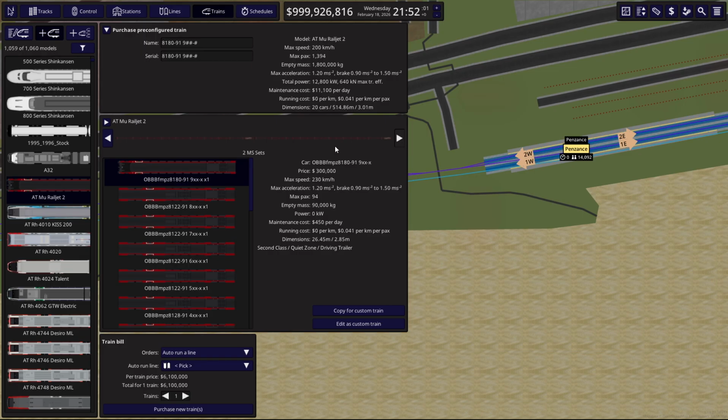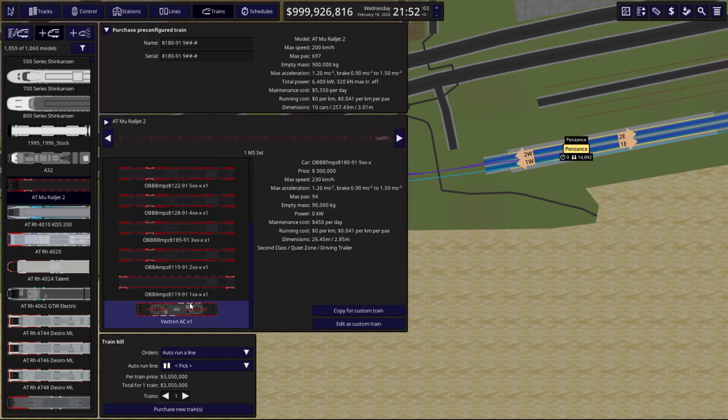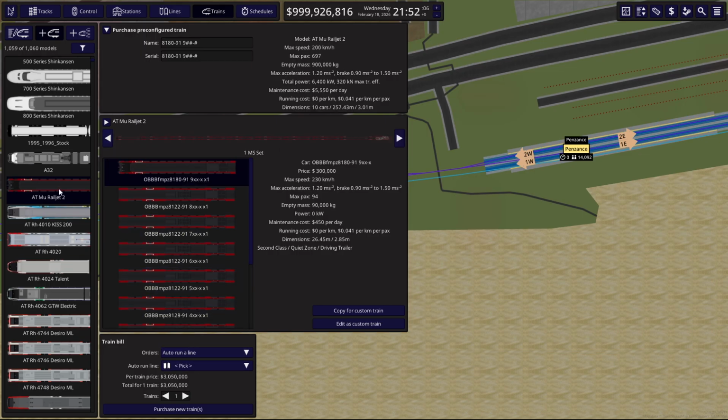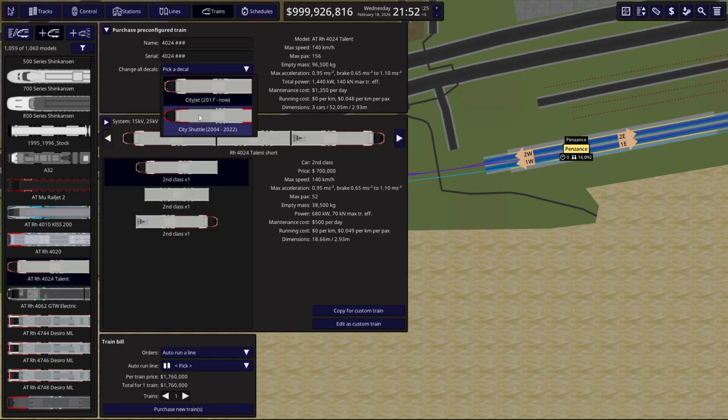So, one railjet. One railjet is comprised of all of this. If you go here, if you want to purchase a train, here you can name it, give it a name, a serial ID, so this will be unique to every single train you buy. Here you can choose between different versions of the train. For some versions, there's even a drop-down menu here where you can choose different styles for the train. Also very nice to bring a lot more diversity into your network.